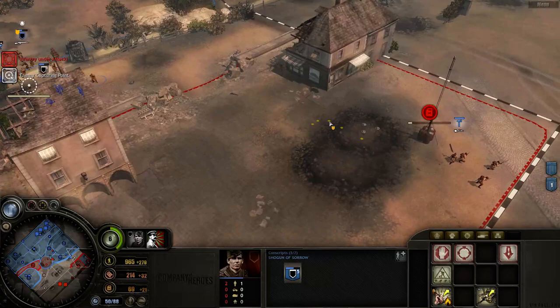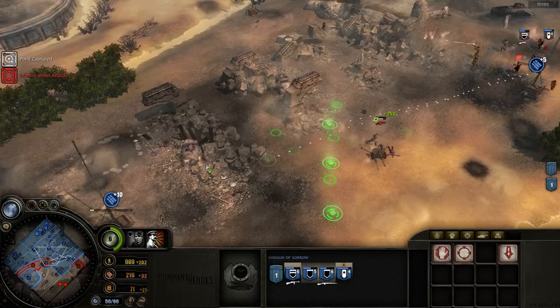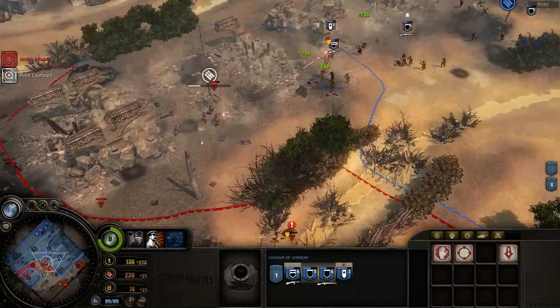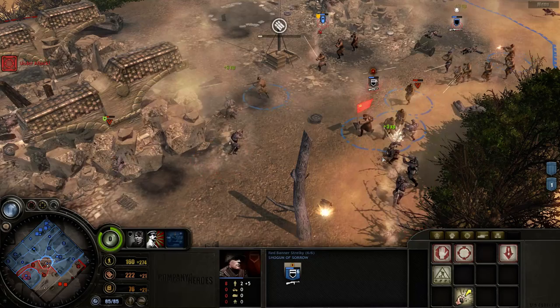Go ahead and move forward a little bit more. We'll clear out this area a little bit. Now we can actually get the beast right over here. Let's see what this beast looks like. Good God! This one red banner dude is holding the line.